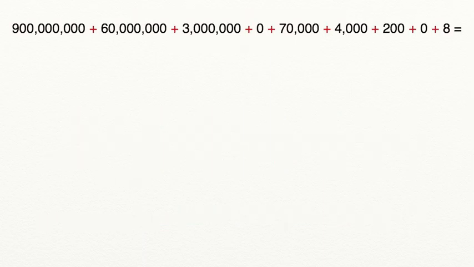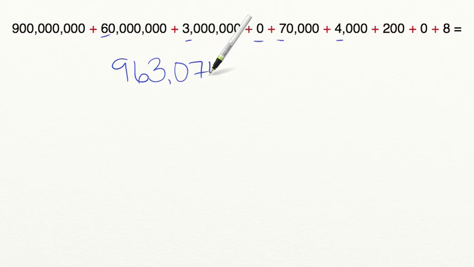Let's go ahead and practice what you've learned so far. I want you to complete this equation that is written in expanded form. Let's go ahead and start with the 900 million because that's going to be our furthest number to the left. So we have a 9 in the 100 millions place, we have a 6 in the 10 millions place, and a 3 in the 1 millions place. So now we're going to put our comma saying we're finished writing the millions, and now we're going to move into the thousands place. We have a 0 in the 100,000s place, and we have a 7 in the 10,000s place, and a 4 in the 1,000s place.